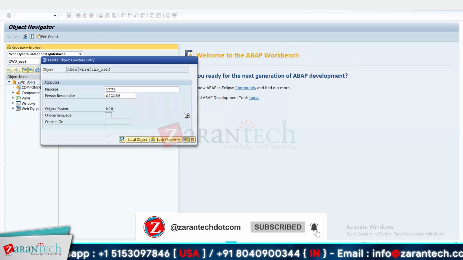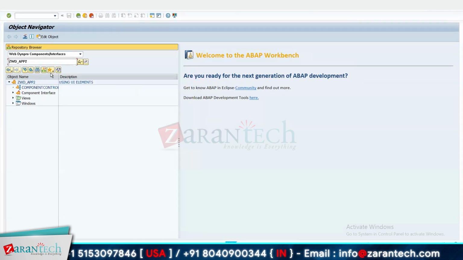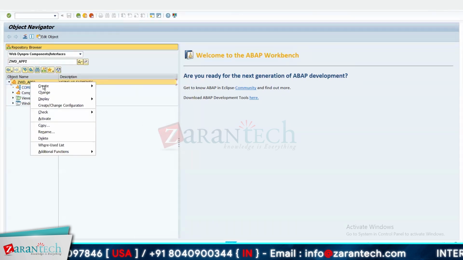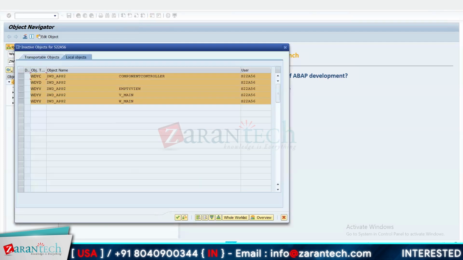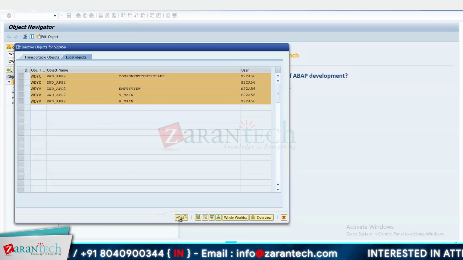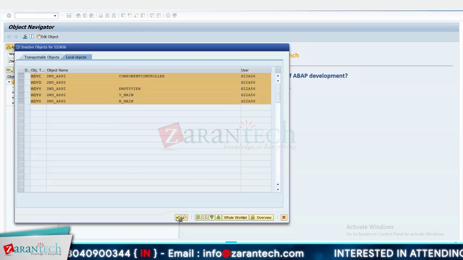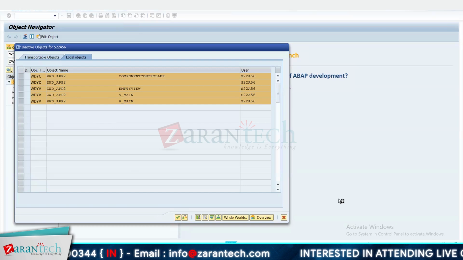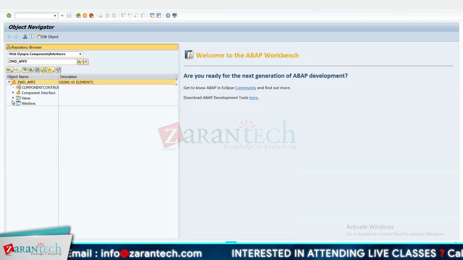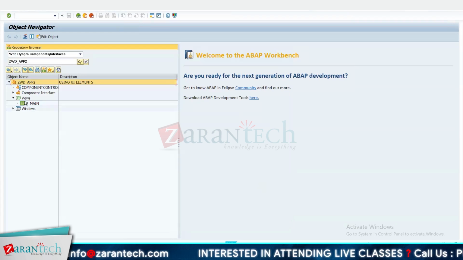And let's store it in a local object. And we will be activating our application. Let me activate our application and let's wait till that time. So we have created our application.